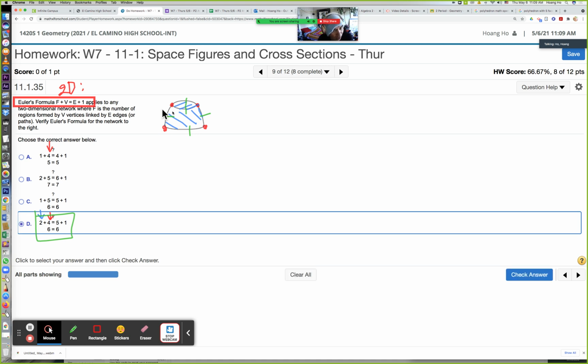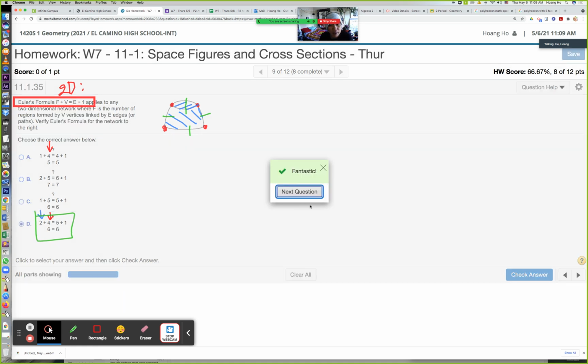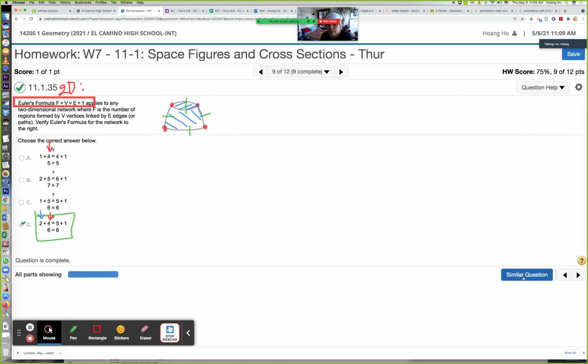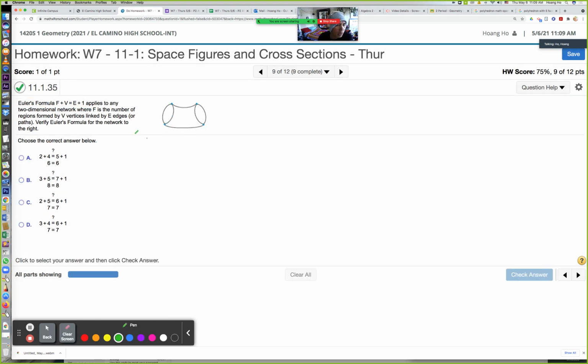It looked like 3D, like a ball upside down, but they said 2D. So 2D. Okay, let's do this question one more time. All right. Let's count the faces first. 1, 2, and then one more in the middle. So 1, 2, 3. So faces have to be 3. All right. So it can be option A or option C.